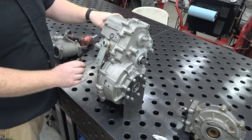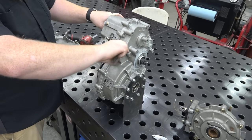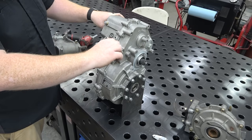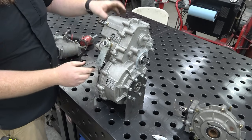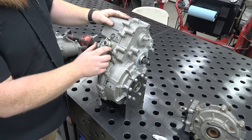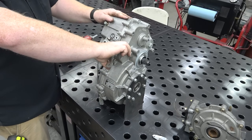This mechanism is gonna be hard to do because this is high, that's low, that's neutral, that's reverse. It's a, what would that be, a 90 degree swing? A 90 degree swing. So you can't have something just pulling because it has to go in a swoop. So we're gonna have to figure out how to make this bracket. I'm gonna also look at how they did it at the factory.